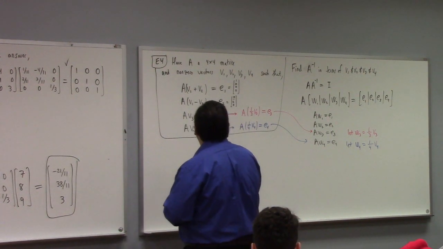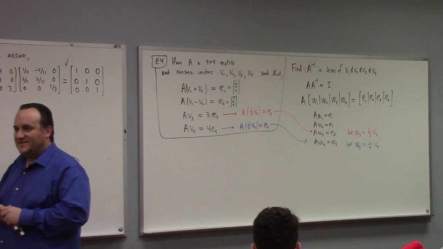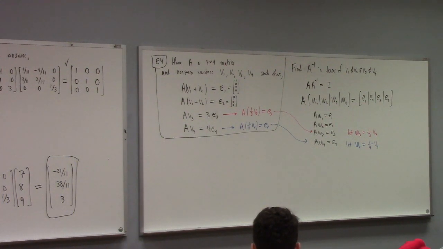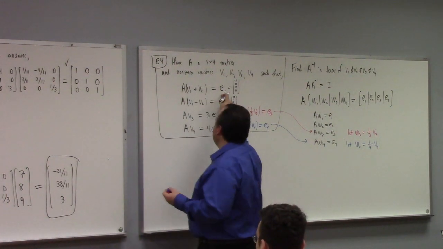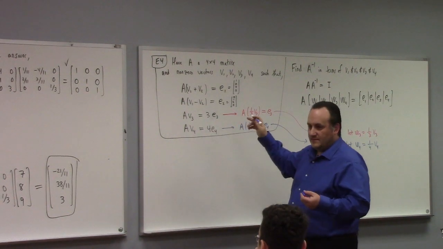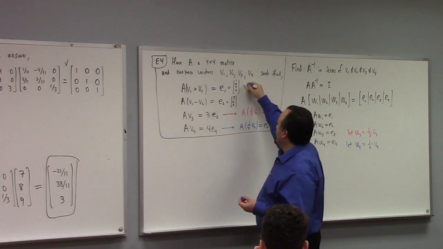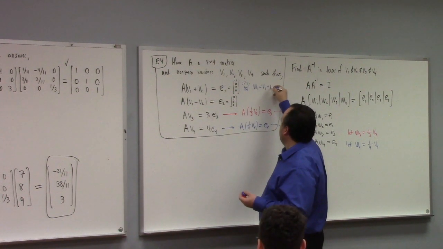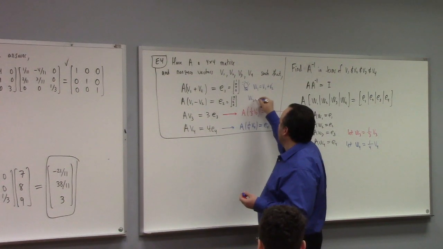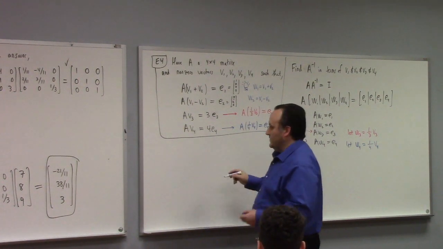Oh, I guess there's nothing to do, is there? They're already what we're looking for, aren't they? Like, V1 plus V2 is E1, V1 minus V2 is E2, right? So I can already identify, after a moment's thought, W1 is V1 plus V2, that'll work. And W2 apparently is V1 minus V2. All right. So what's my inverse?